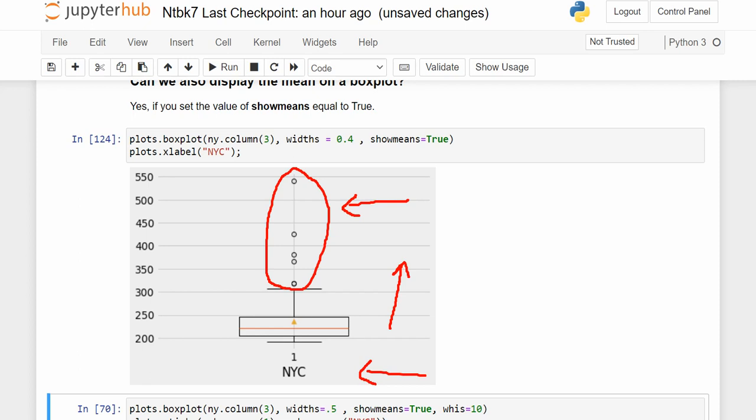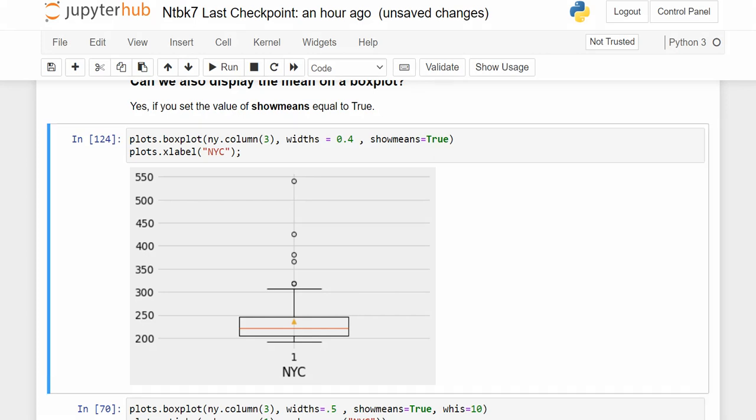All right, and when the mean is actually below the median, it's the outliers generally that are causing that. There will be outliers below, but not above. All right, so show means equals true can help me see the relationship between the mean and the median.